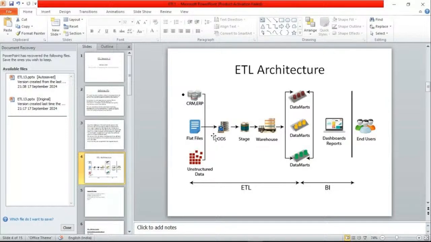The credit department may store data for the same 10 customers, but along with first name and last name, they may store their past credit history: whatever credit cards they are using, whatever active loans they have, whatever closed loans they have, whatever bad loans they have. So all the credit related information is with the credit team. The marketing team may have a different type of information for the same 10 customers, and the HR team also has different information for the same 10 customers. Now we have only 10 customers, but as records we are getting 40 records from 4 different teams for the same 10 customers, right? And that too in different formats.